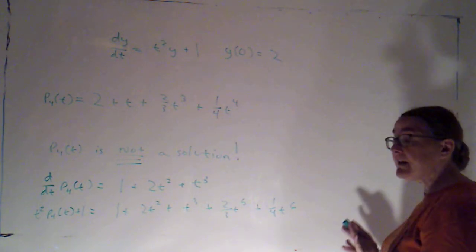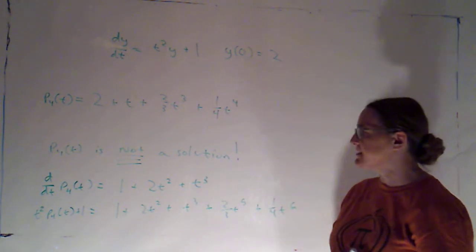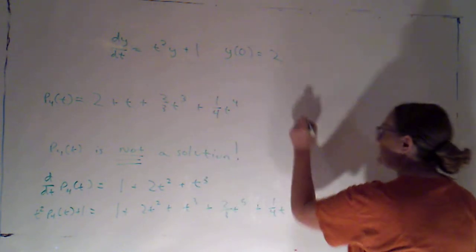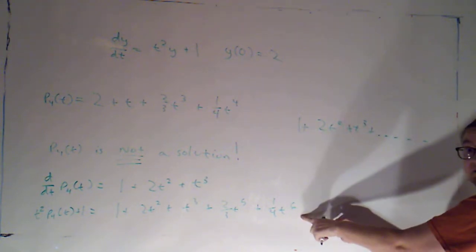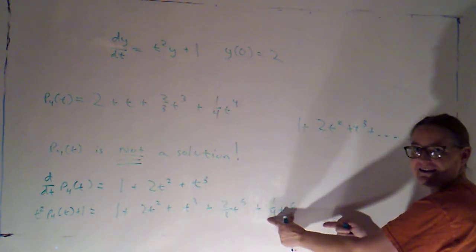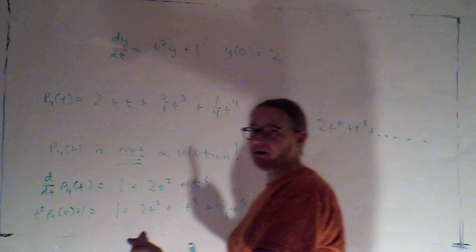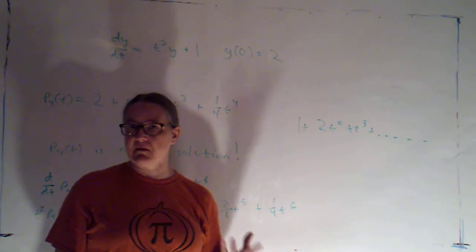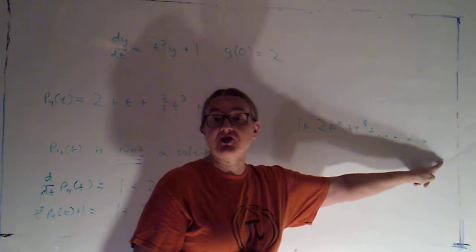Even if you know you're going to be stopping at a certain point, you want to always acknowledge that you're working with the entire series. So there's no way this could equal this. But if I were working with the series and I wrote 1 plus 2t squared plus t cubed plus ... that could absolutely equal this if those extra terms included my 2/3 t to the 5th and 1/4 t to the 6th. So make sure that in your work, even if your answer is going to be a polynomial, you acknowledge that you're working with the series, either by writing things in summation notation or by just writing things out term by term, but acknowledging that there are additional terms. Okay.